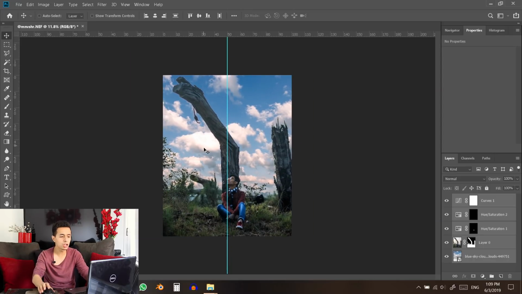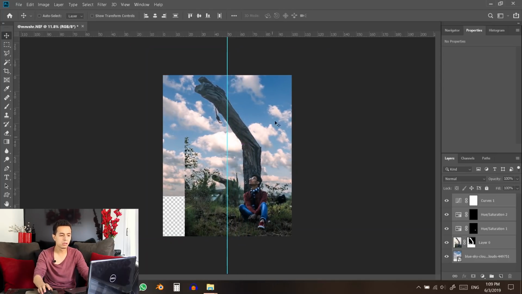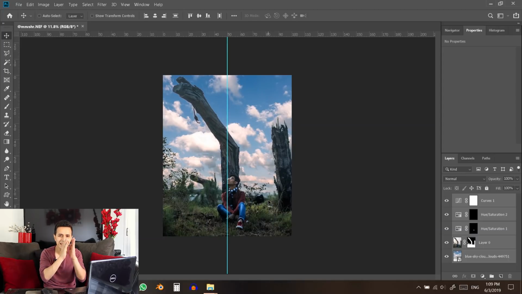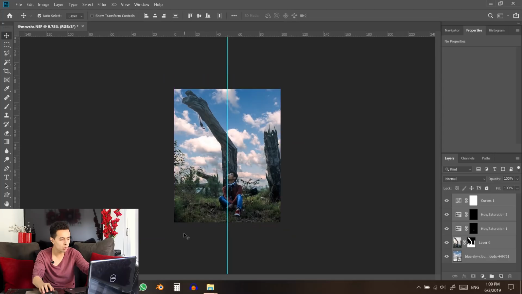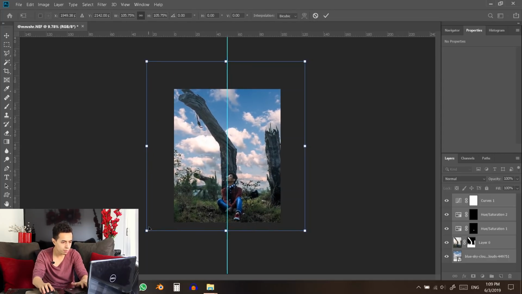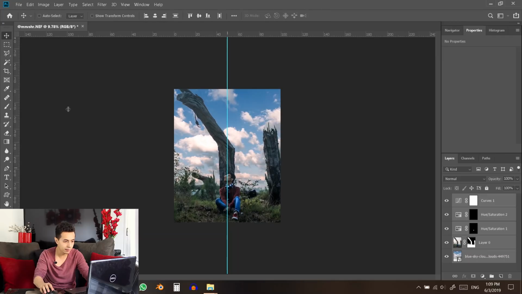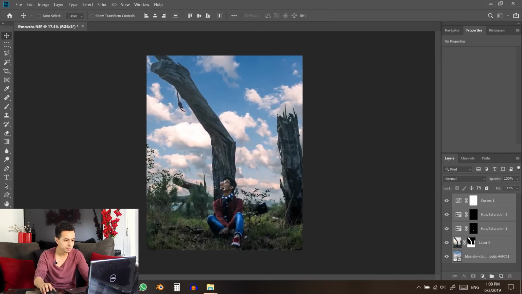Like in composition, you either have the photo centered or you have it on the rule of thirds somewhere here. But just a little bit slight from the center, that's really bad for the eyes. So I'm gonna press Ctrl T and pull it like that, so I can move it without losing any pixels on the right side. And once you're done, I'm gonna pull the ruler back again, Ctrl R to get rid of it.